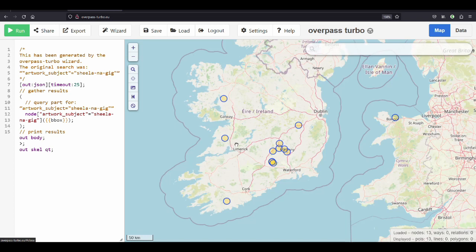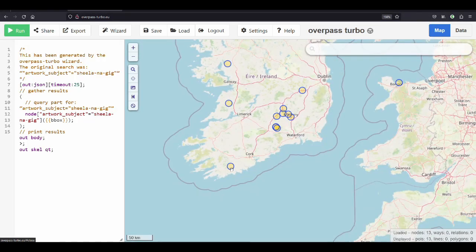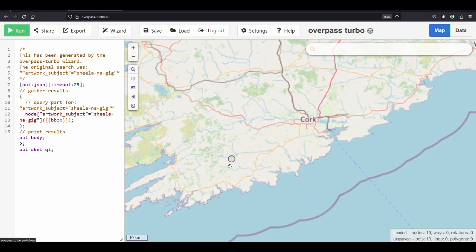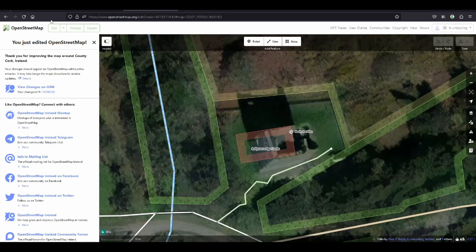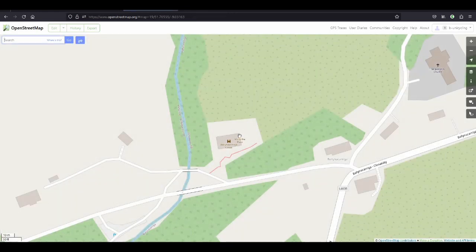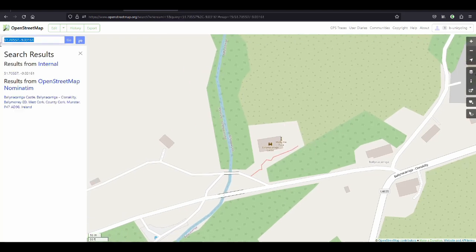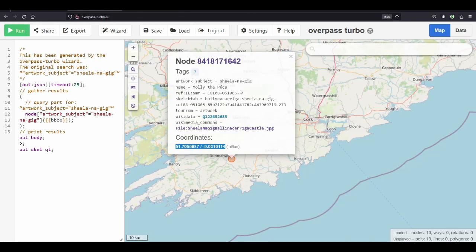And then if you wanted to add the sites and monuments records number, you would take the coordinates. In this case, I'll take this one here. Because it's mapped as a node, you get the coordinates down here, and you can just copy those. Or you could get it from here, right click, show address, and then get the coordinates from here. These usually have more digits though, which is always more precise.